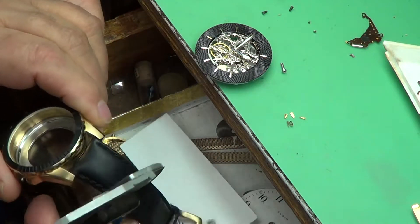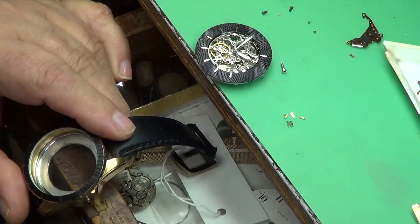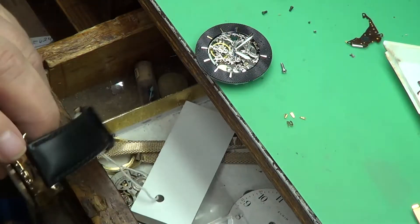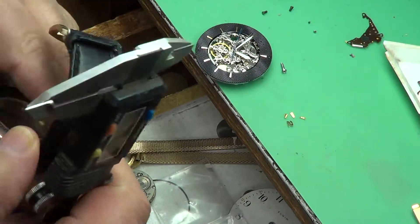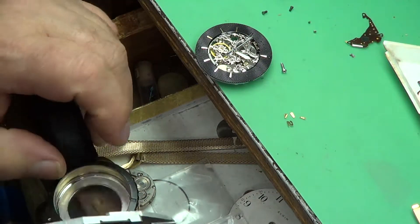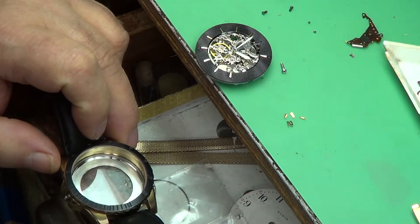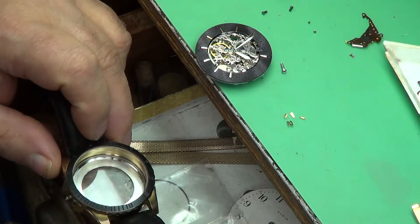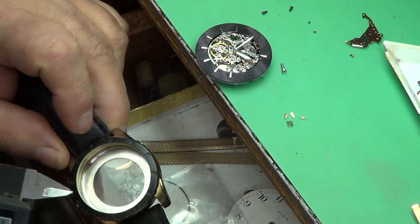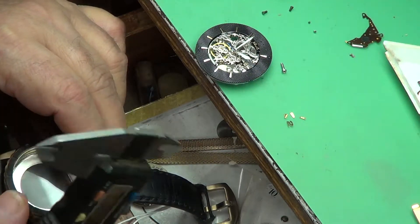Normally if it's not shattered too bad, all you have to do is lift the broken glass upside down like this and move out all the glass, keeping you from getting glass inside the movement. If you see a lot of glass in there, then you're going to have to probably take the movement out — that's not hard to do either. The next thing you want to do is make sure that your seal gasket is in place, which on this one it is.